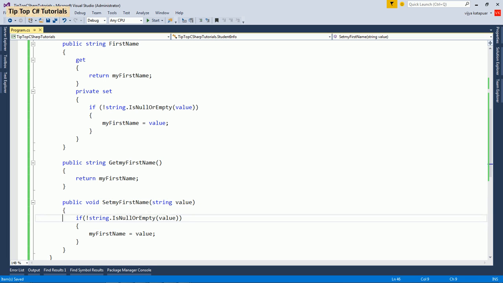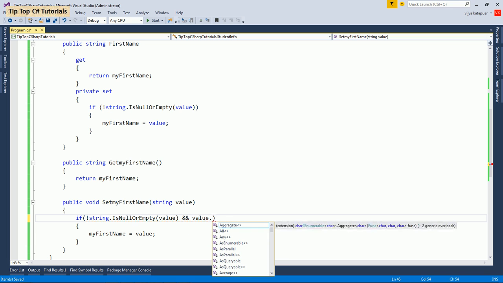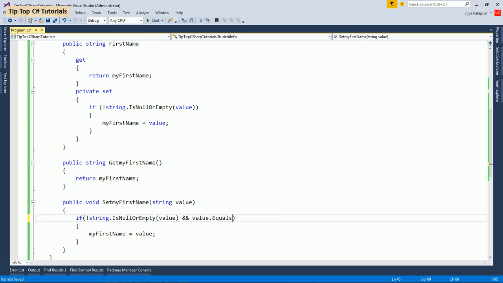If, at a later point of time, I want to have another logic, where I don't want to have value equals, imagine I don't want somebody with a particular series. So I can have multiple validation checks if I want. So the same thing can also be done over here.